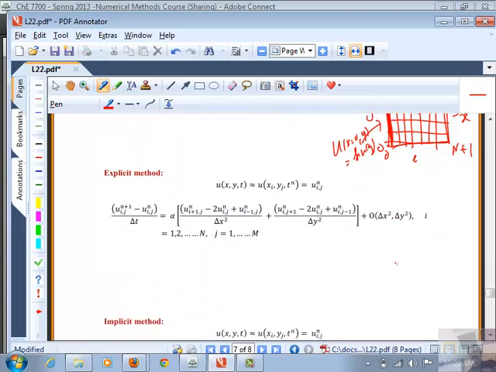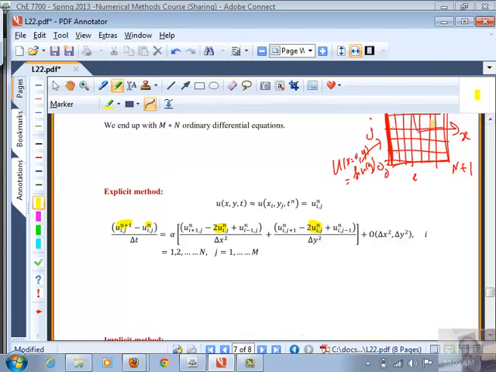But all the ideas for the methods carry forward from 1D to 2D. If you have an explicit method, then I'm replacing the time derivative by a forward difference approximation. And it's a forward difference approximation because my reference point is u_ij^n. Okay? And now I have just a set of explicit algebraic equations. So it's one of the easiest ways to solve. So just take this to the right-hand side. And you give me the values in the base plane at t equal to 0. Okay, that is, at all these points, at t equal to 0, you give me the value. I just sweep one direction at a time. Okay, I can go to the next level, n plus 1, use that, and continue to build the solution. So it's a fairly straightforward extension for the explicit method.